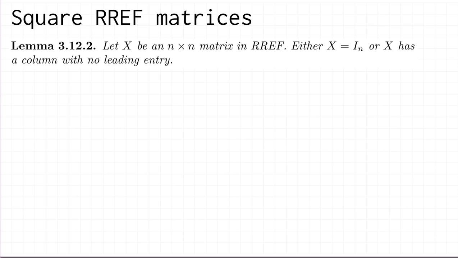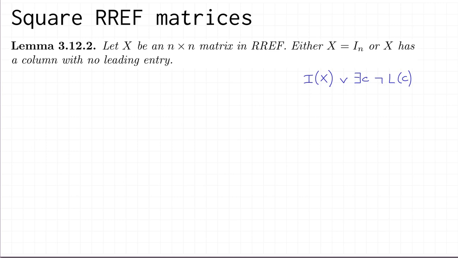Before we think about the proof, let's think about the logical structure of what we're trying to prove. We have an OR statement which we want to prove. The first part of the OR statement is that X is the identity, so we might write that as I of X. So I of X is the property that the matrix X is the identity matrix. So we want to prove that I of X, or there exists a column with no leading entry. So we might write that as exists C, such that it's not the case that C contains a leading entry. So here C runs over the columns of our matrix, and L of C would be the property that that column contains a leading entry.